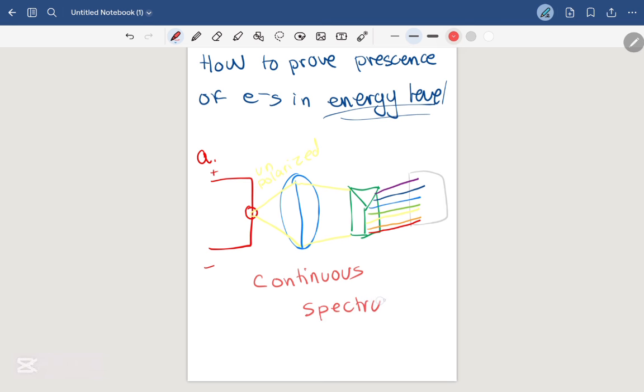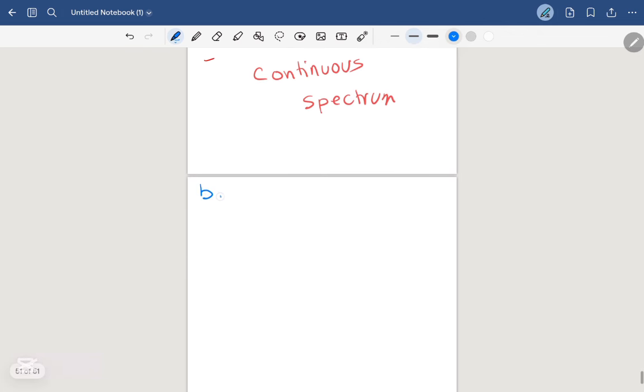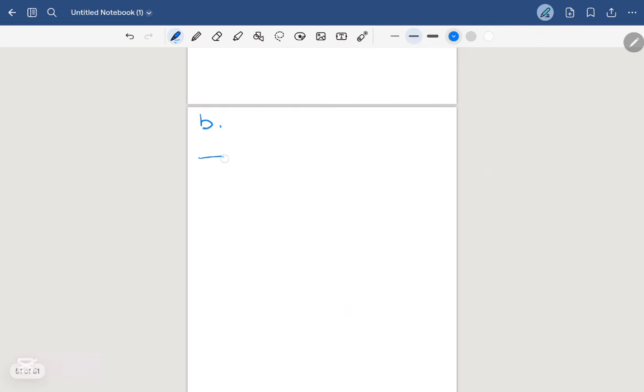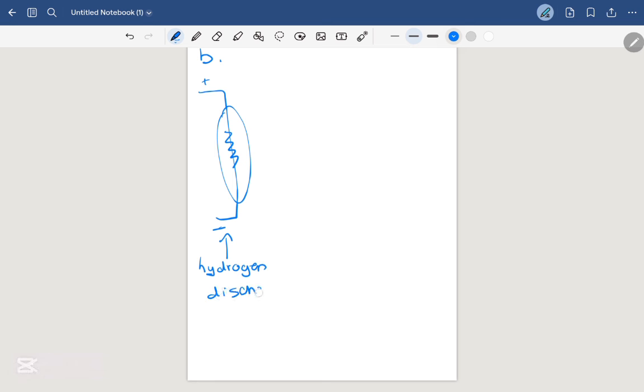Now, the second experiment you could do, we will call it experiment B, is if you do the same exact thing, but instead of a light bulb, you have what? Instead of a light bulb, you have a hydrogen discharge tube. So this over here is minus plus. It's called a hydrogen discharge tube. Literally the same exact concept as the one above. We're gonna have a slit, right? And what's after the slit? We have a prism. Let's make this color for the prism.